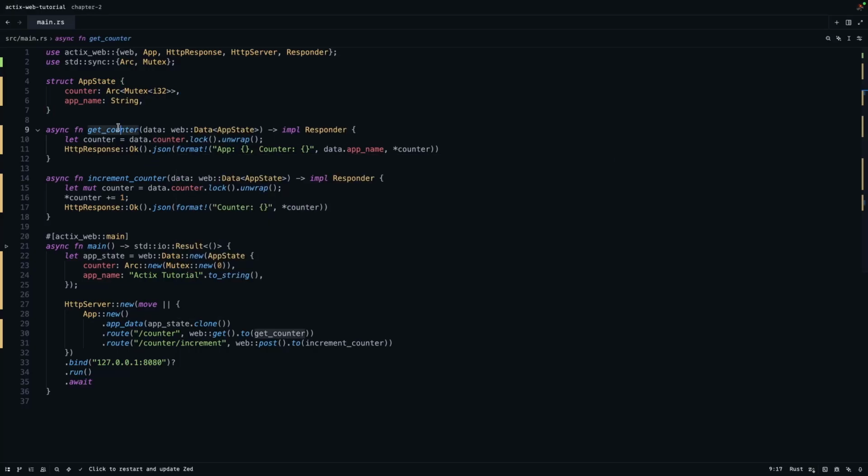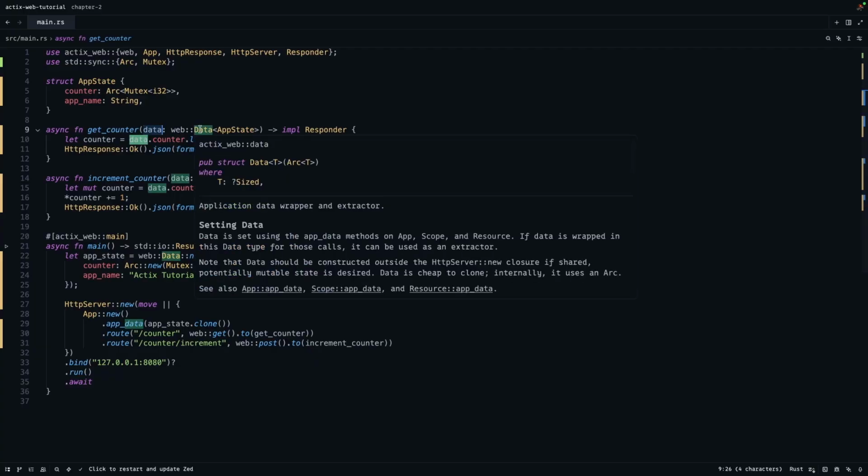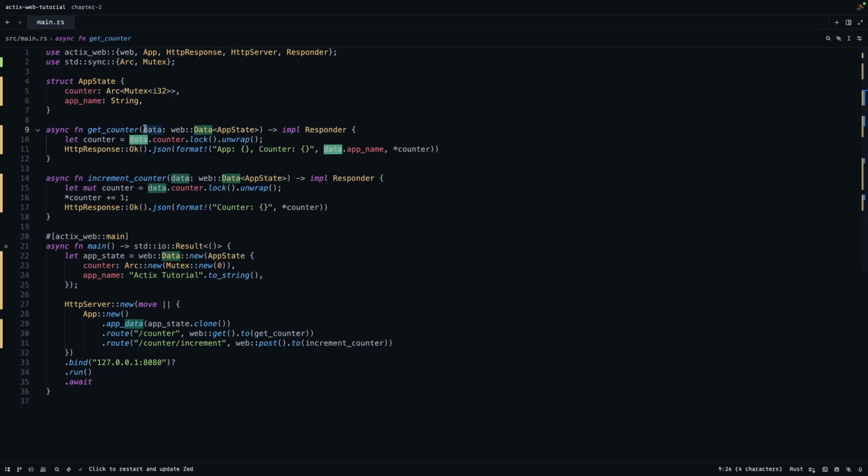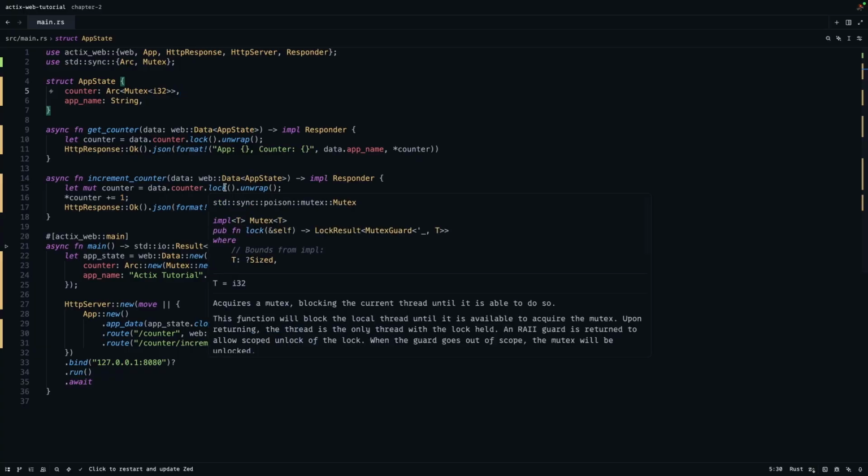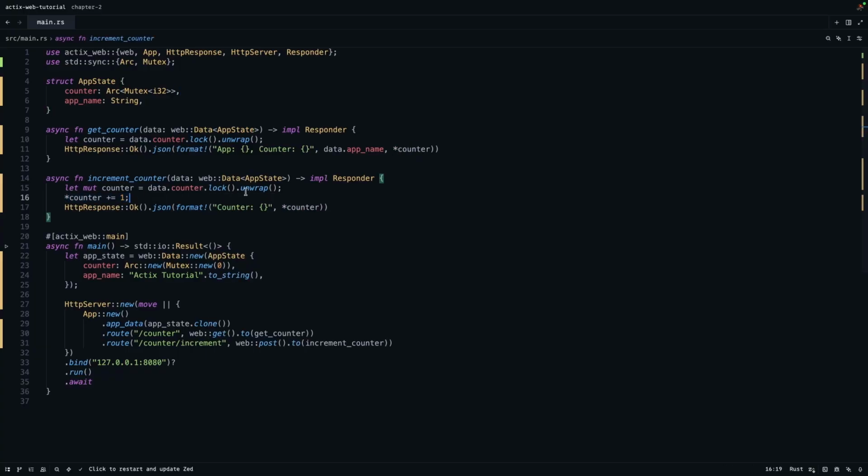And you can see here that we have this get counter. What we do is access the data struct in the extractor API. Under the hood, Actix Web will actually ingest our data type in this counter function. You have to remember that Actix Web actually runs by default in multiple threads. So it's important that you don't just define this value as not Arc and Mutex, because you could run into race conditions. And then to actually access the data, you can create a mutex lock on it. You can mutate it like so. And then by default, it'll just get updated.